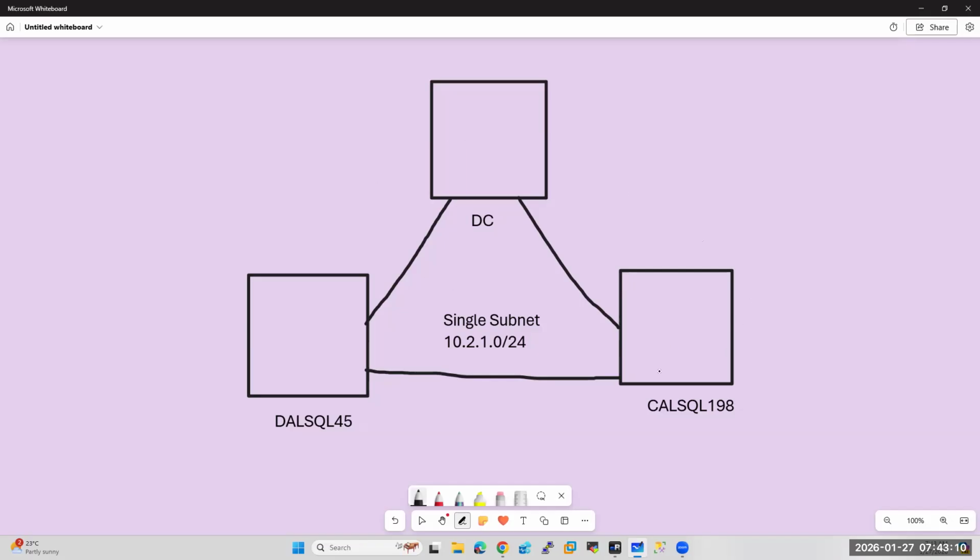These two servers are part of a single subnet, 10.2.1.0/24. So I will create one network and one subnet, and that subnet is sitting on 10.2.1.0/24. Within this subnet, Dal SQL 45 and Cal SQL 198 are also deployed.